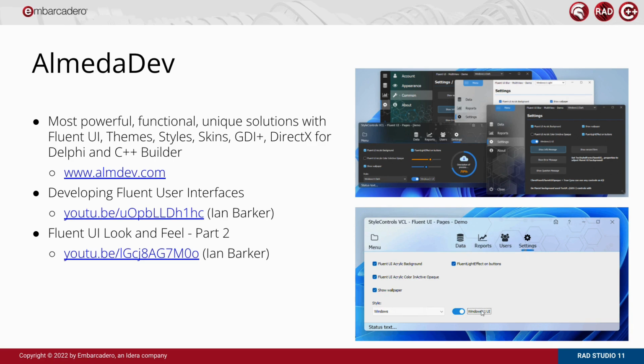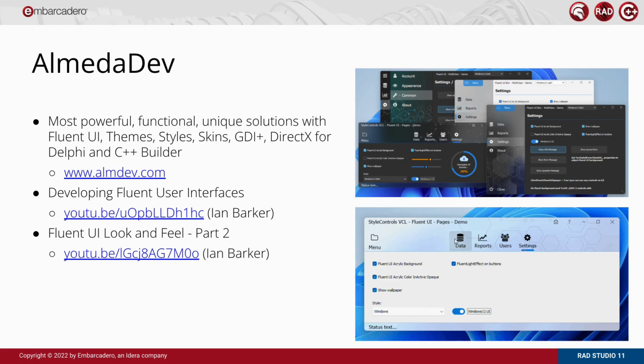Now, if you want to have some great acrylic effects, there's a few other examples of how to do this, but honestly, the best way to go with Delphi and C++ Builder is the Almediadev components. Fantastic components, and there's a few examples over there. They actually go way deeper into pretty much everything we're talking about here, which can be done with those controls. But I didn't want to just focus on those controls, though I did think it was worth calling them out, especially for acrylic. There's two different videos there from Ian Barker, MVP, showing off how to do different things with the Almediadev controls.